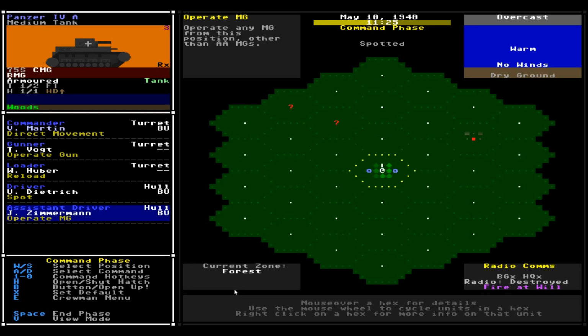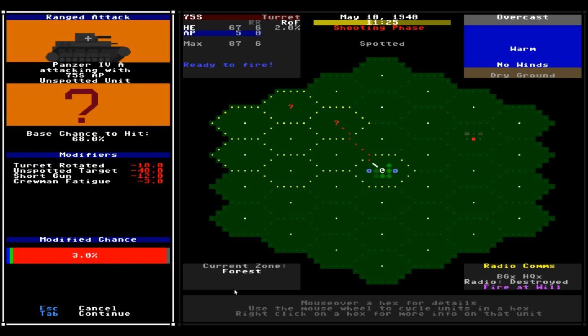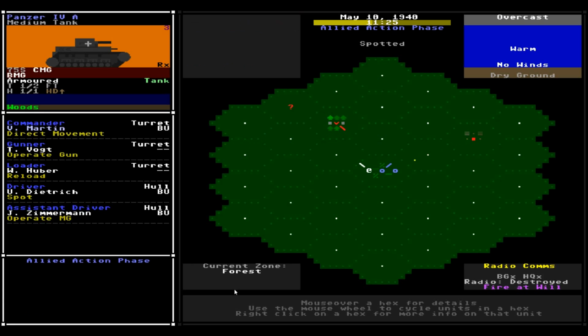Okay, that's an enemy tank for sure. Direct movement, operate gun. We're definitely going to turn our turret this way, and we'll also go ahead and fire for good measure with an armor-piercing round. Not now, though. It's a waste of a shot. So let's just turn.